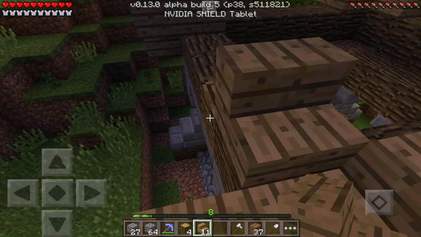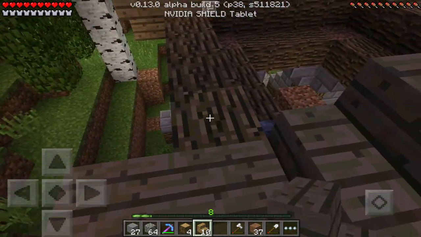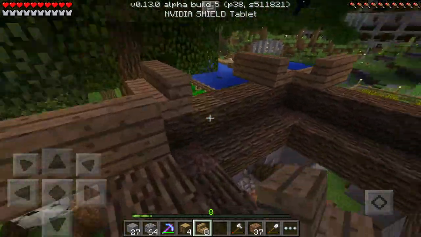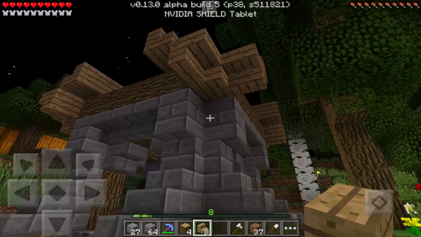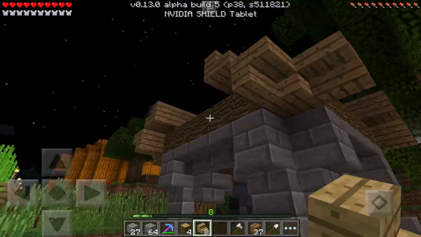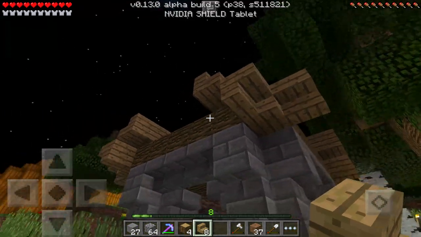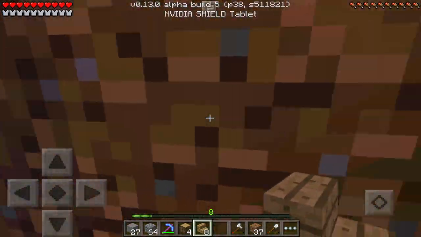Okay, so I think I'm wrapping up this part. There's just a little bit more I got to do right here. So what I did was I added the upside down stairs, that I think you guys may have seen. I added upside down stairs on either side of the plank block that I added. And then I just added regular stairs like that. And what I think I gotta do now is just fill up the sides a little bit more. And we'll see from there.